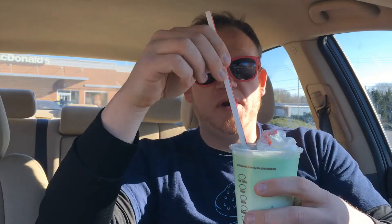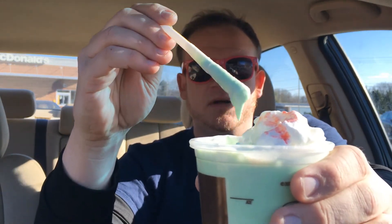I'm not going to stir the whipped cream or anything like that, but I do want to give you guys a sense of the consistency. This is a milkshake, so it is made with ice cream, milk, and whipped cream. I've had McDonald's shakes before and they're usually pretty good, so I'm expecting good things. I'm actually using a different camera angle this time — I tape these videos with an iPhone 6s and I've always used the front-facing camera. In all my previous videos the resolution was sometimes a little grainy, so I'm hoping that with the camera flipped around I get a better quality picture for you all.